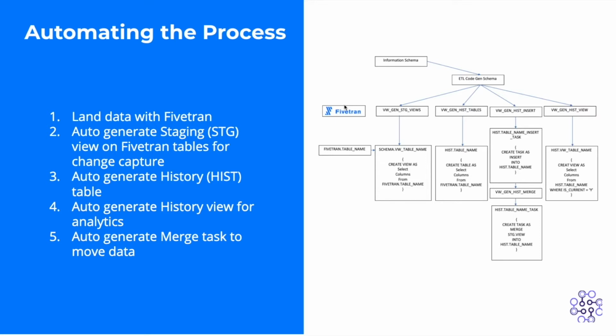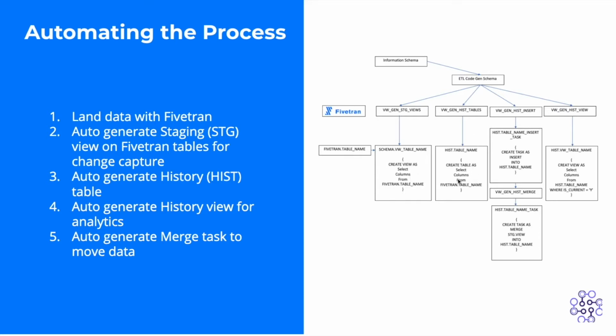I will say, obviously, Fivetran is a great tool, but if you're not using it and you're using any other ELT tool, once you land that data, you're still going to have the information schema. So this is completely dependent from here on out, as long as we get an information schema. And then what I've built here is a few views, and this is where the automation is going to happen. So we're going to automate structures off that metadata, and that's going to be a staging view, and that's going to give us some governance lineage and unlock a CDC mechanism.